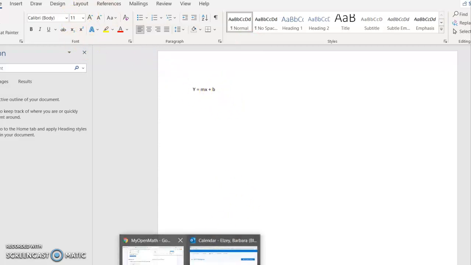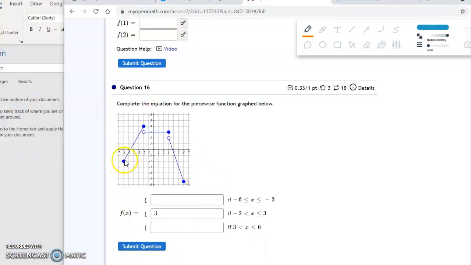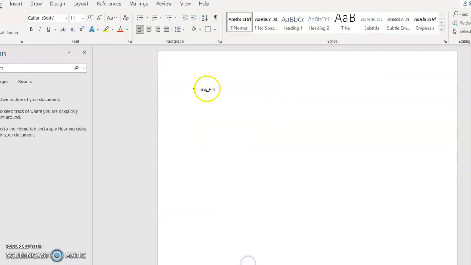So let's go back to this for a second. And let's count. We can see very clearly this point right here, and we can see that it hits kind of the grid mark right here. So I'm going to do a count. I'm going to go up 1, 2, 3, and over 1, 2 to get to this point right here. So that means the slope, m, is 3 over 2, because I went up 3 and over 2. So I already know the slope, 3 over 2. And then I need to figure out what the y-intercept is.